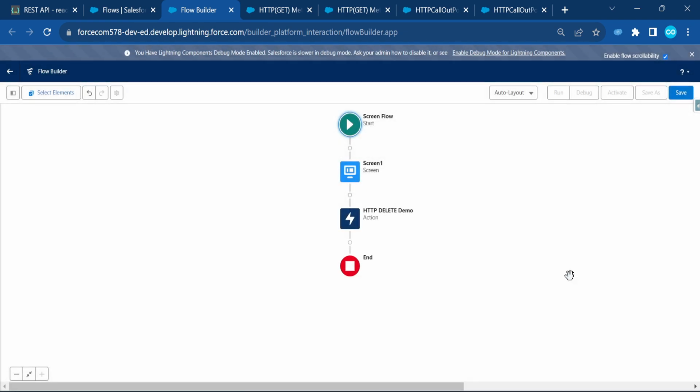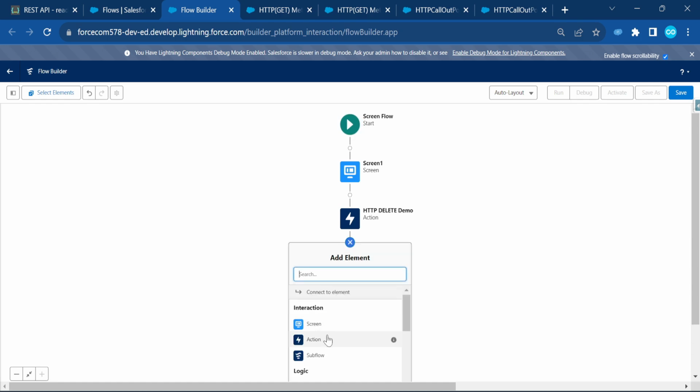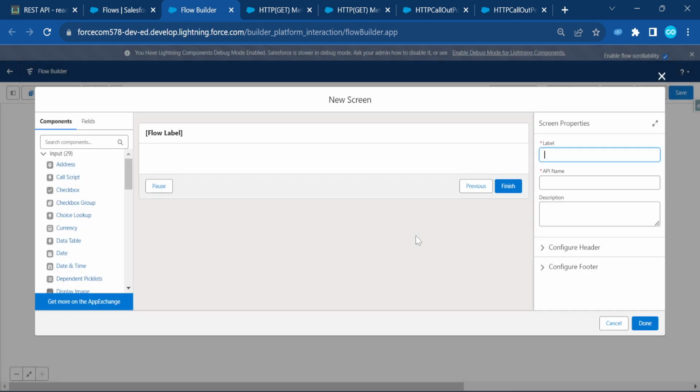And once you've done it, after that you have to check whether this product is successfully deleted or not. Using this screen, we can show the confirmation message. So just add success, something like that. You can add any decision element to check the status, like 200. Based on your requirement, you can modify the flow. But this is a simple, straightforward flow for your better understanding, right? So that's why I'm explaining these things to you.